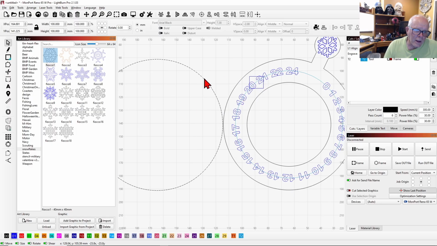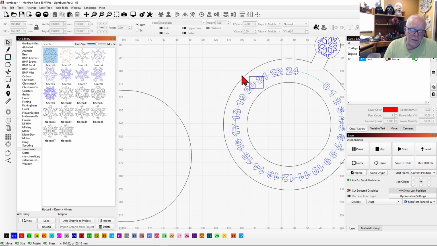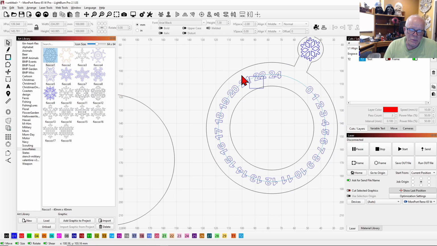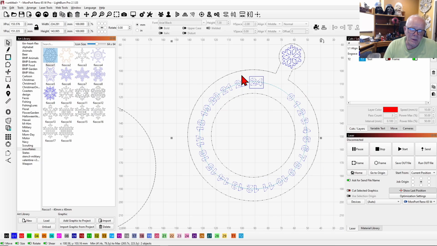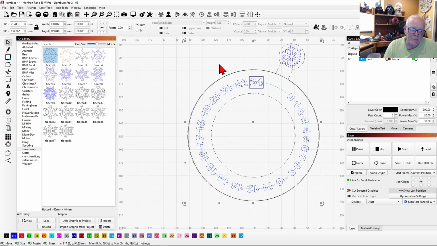I'm going to put this on another layer so that I can work on it separately. I'll put it on the red layer. I'm going to put everything back by doing Control Z, back where I was lined up. Okay. I have this on a separate layer anyway, so I can click on it and it won't click the other one.